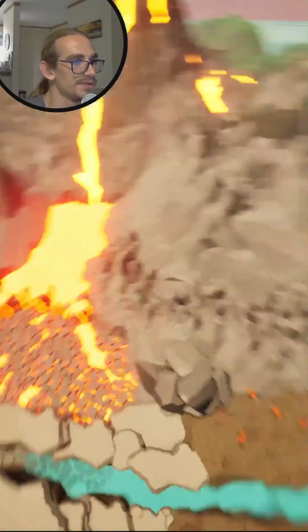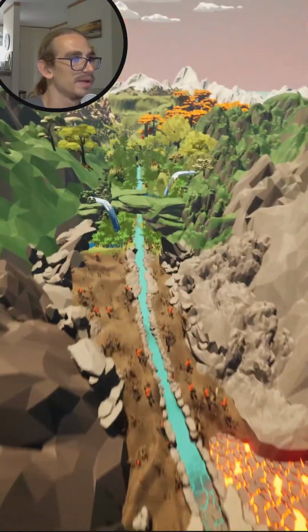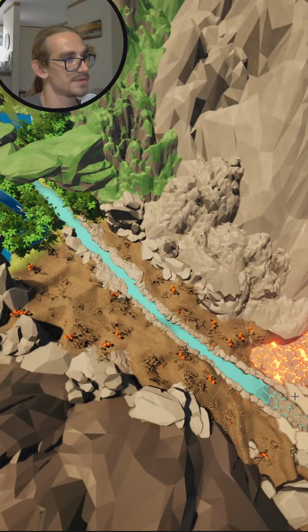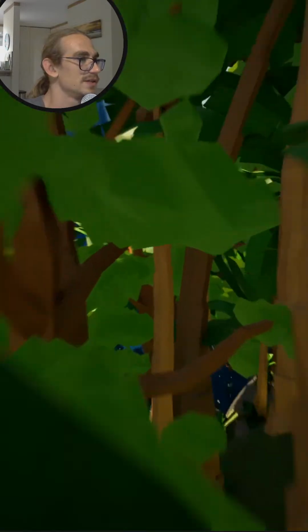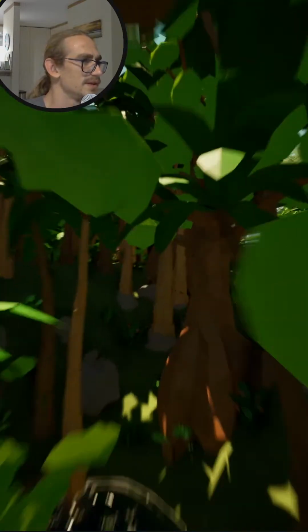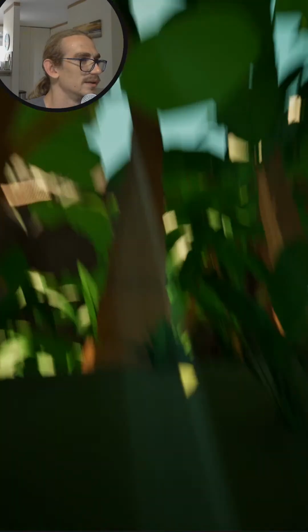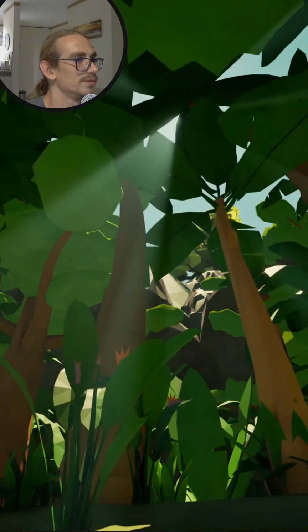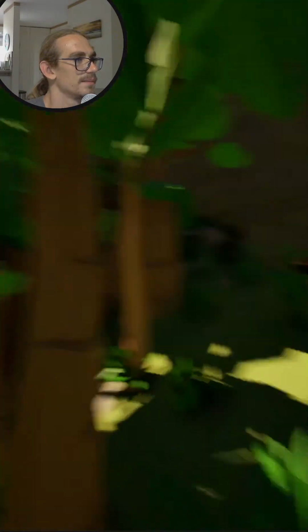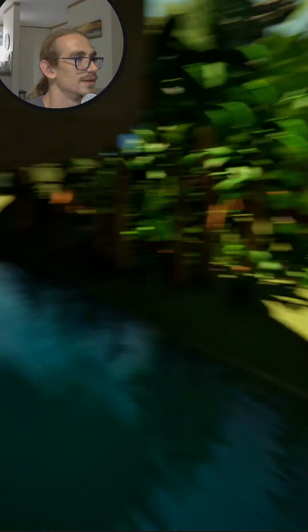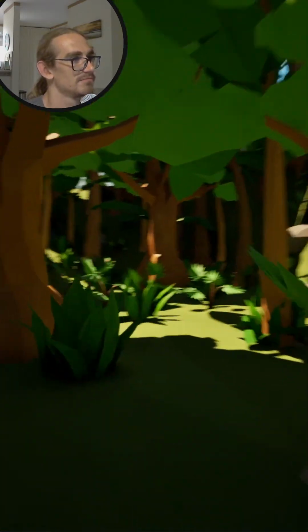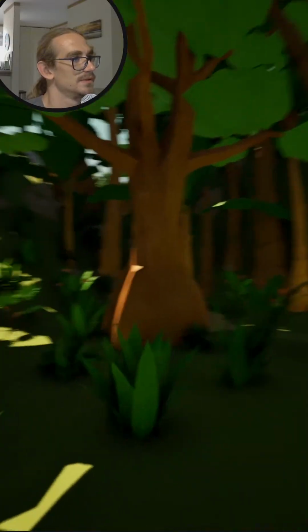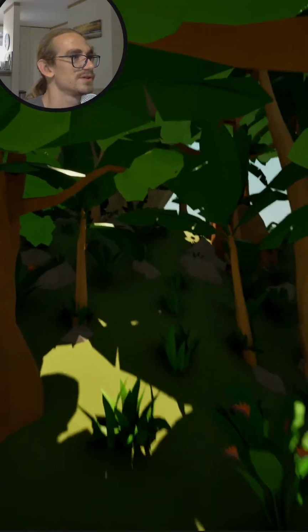This volcano and all this river, I need to really think about how to make this more interesting, because it's just a very long area, and this jungle is gonna change a lot. It's just very lush. It's a little bit too lush. It kind of feels nice to walk around, but some trees are not so cool, so I need to work on this.